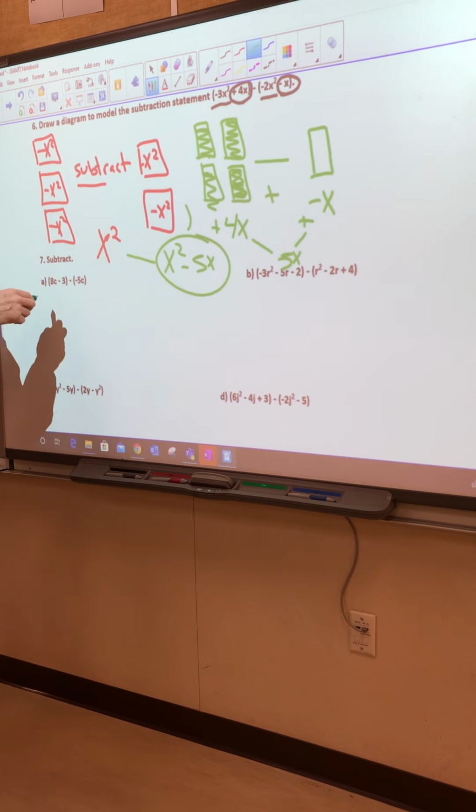And we subtract these, find like terms. 8 minus, subtract, find the difference. 8 minus negative 5, same as adding a positive. So we go up, 8 plus 5, 13. C minus 3. Because there is no term over here with a constant to subtract. So if you have negative 3 and you take away nothing, you just have negative 3.